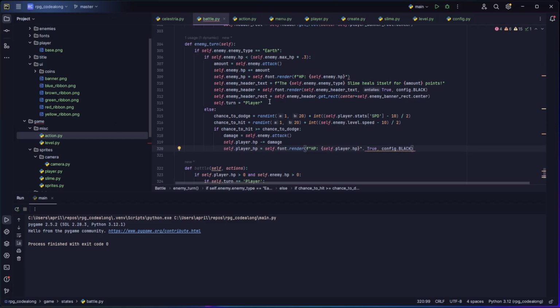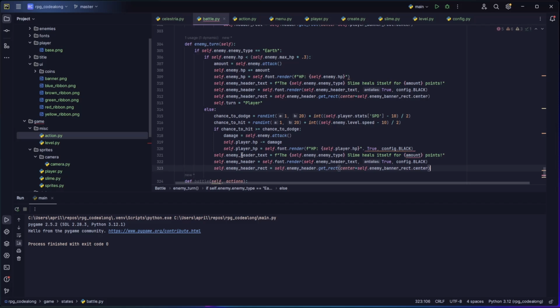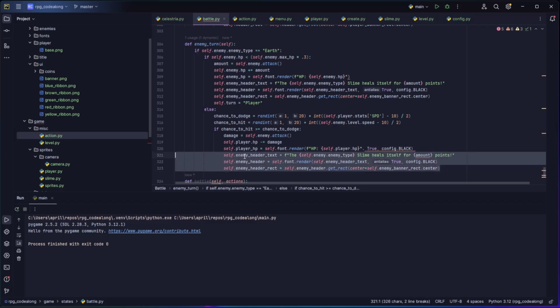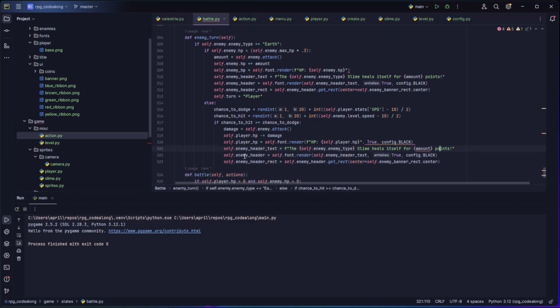And then we'll take the enemy header, we'll take all this and copy it, paste it here, not there. And we'll say the enemy type slime hits you for damage points.